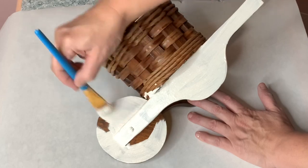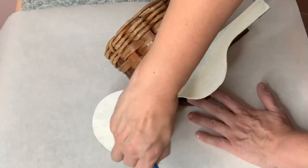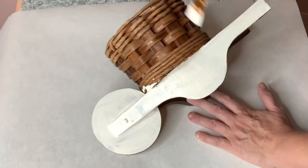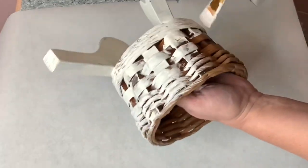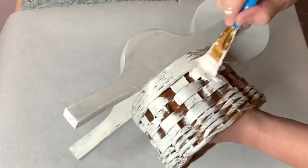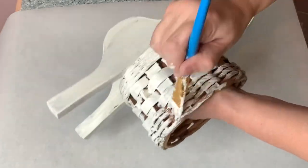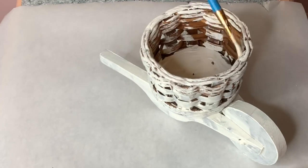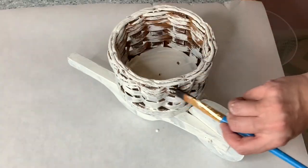So I brought it out and I thought, let's just start by adding white to everything, the whole base, and I added white to the basket. So while I'm painting, I'm brainstorming and I'm thinking, what can I do to see if I will fall in love with the basket being on there? It was secured to the base with a screw, and I knew if I took it off, I just didn't know what else to put on it.